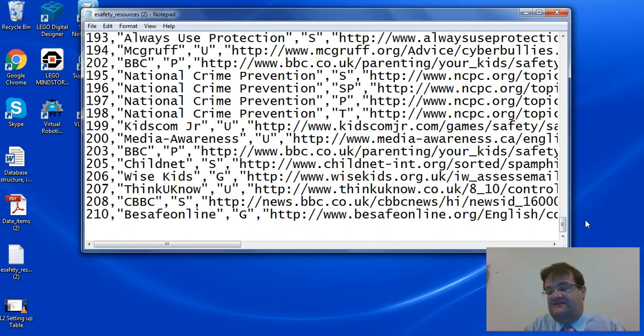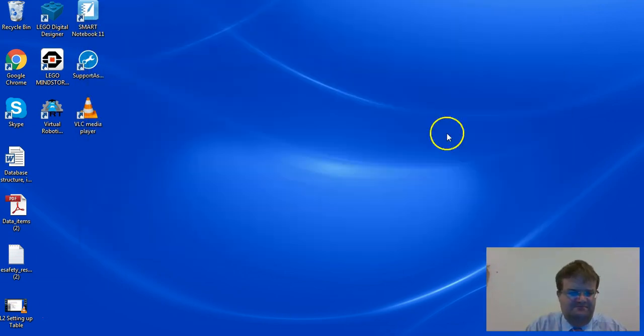To type all of these out will take me a long time, but the nice thing with Access and with other database applications is that we can just import this data in, which is what we will do.